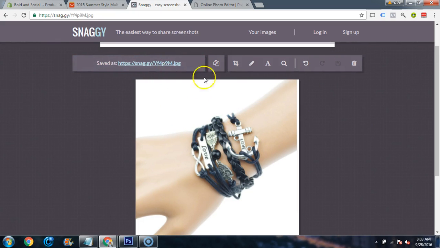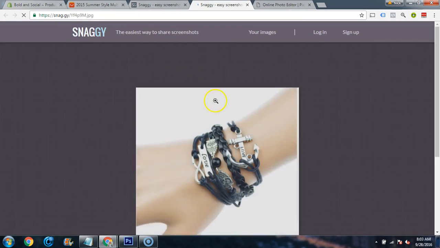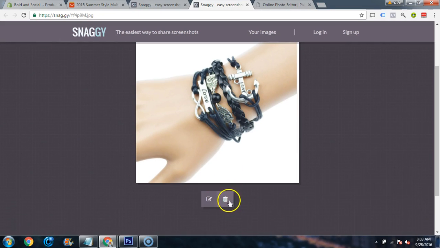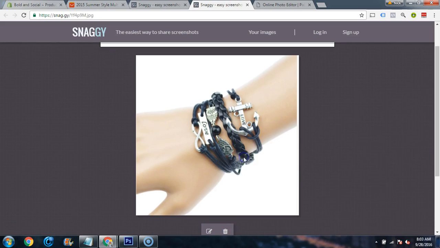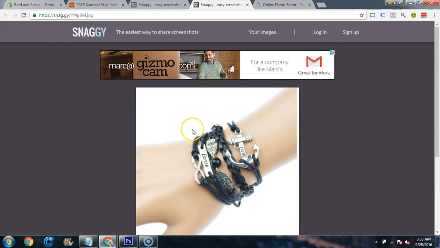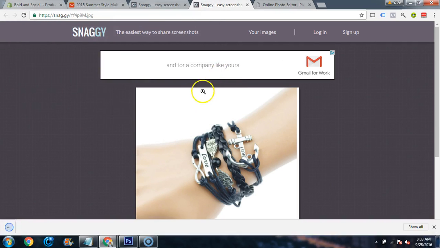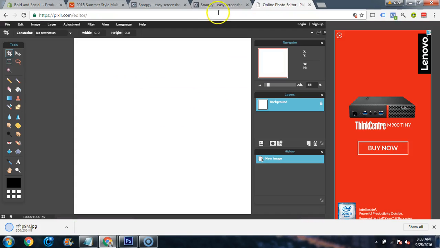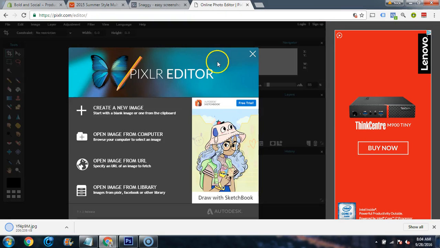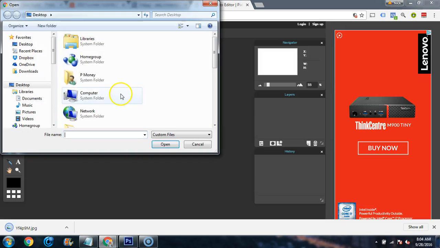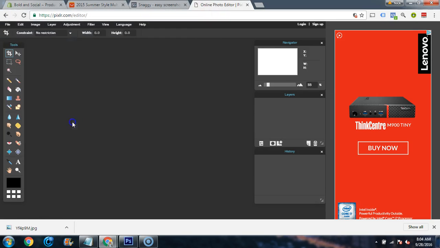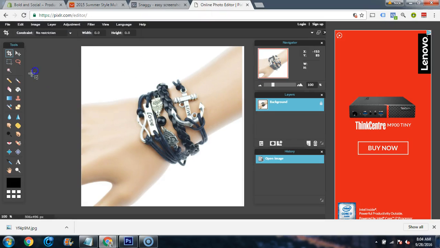And then you want to save it. Alright, so now that's been saved. Click on the new link and you can download this image, right? Save image as. And then just save it to your desktop as whatever. Now when you come back to the online photo editor, you can close this and you can open an image from your computer. So you can come here and open that image you just created and then voila, you're good. And you can do the same things in here for the most part.